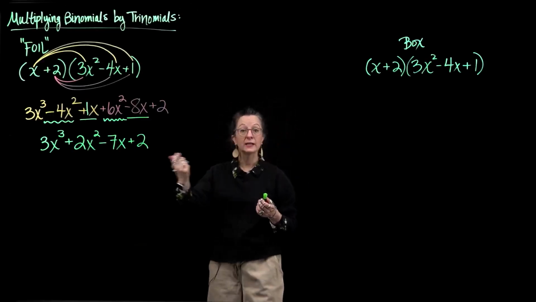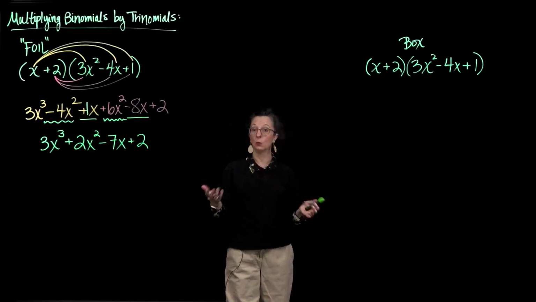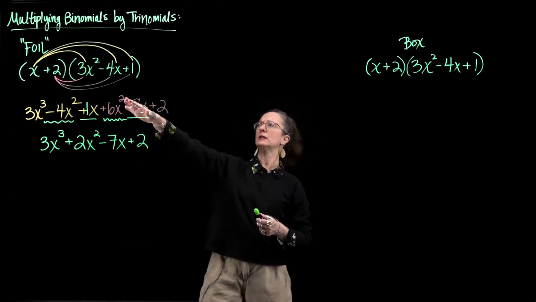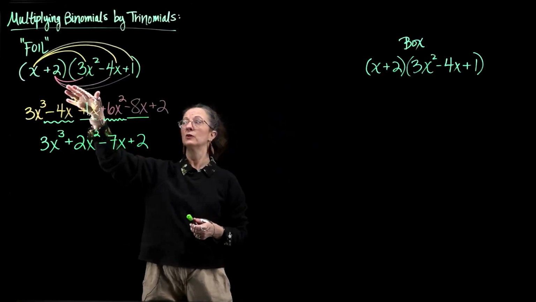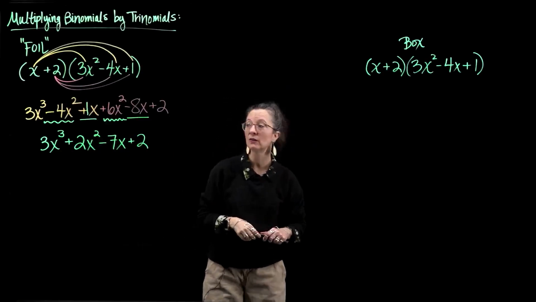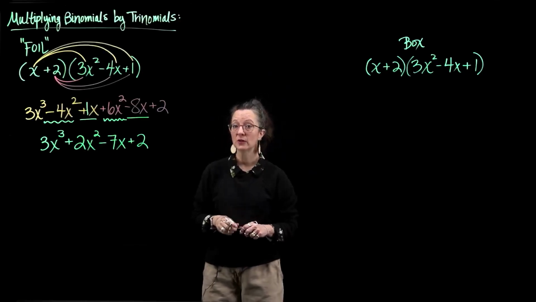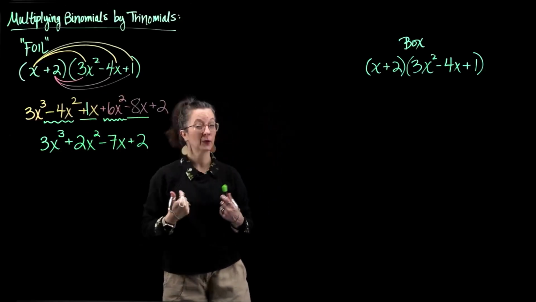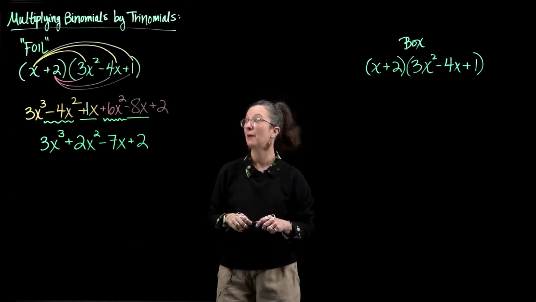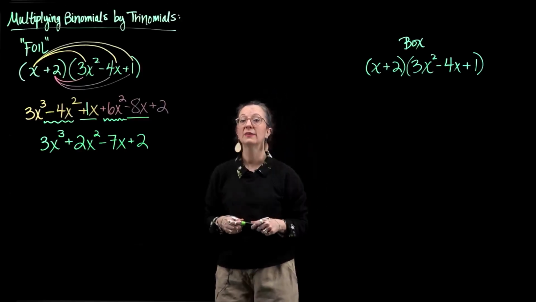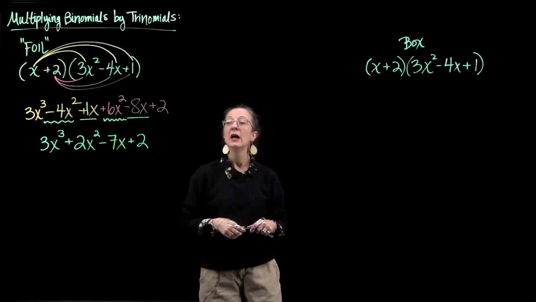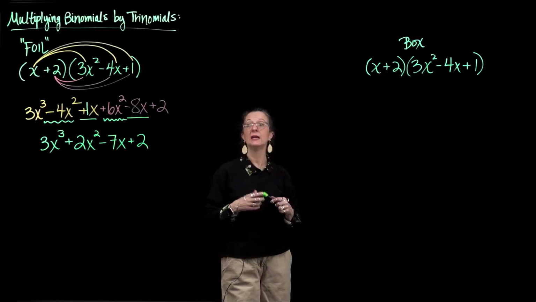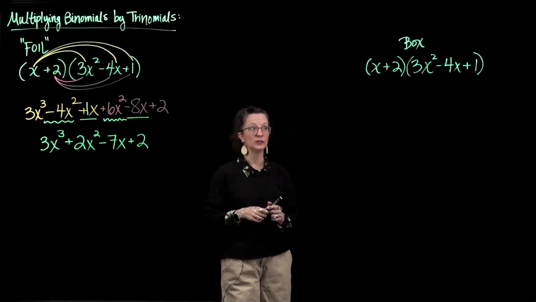All right. That is one way to work this problem. It works. It does require you to stay really organized. And if you notice, I marked this up so that I did not lose anything along the way. And I'm going to be honest, when I am working a problem like this in the MRC, I mark it up. Otherwise, I'm likely to lose part of my problem. So the box method is another way to organize it. And let's look at how this looks on a binomial times a trinomial.